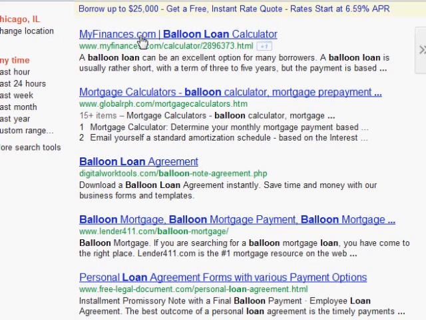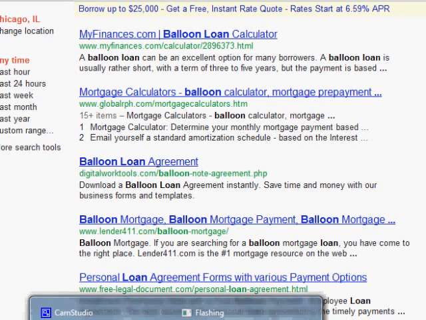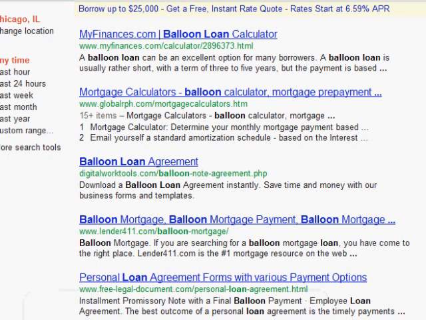If they really want the brand name, that's fine. But it would be nice if they ditched the brand name altogether, unless they really believe they have an outstanding brand, and focused on something that would make people want to click through after they get Balloon Loan Calculator to the front of the title tag.